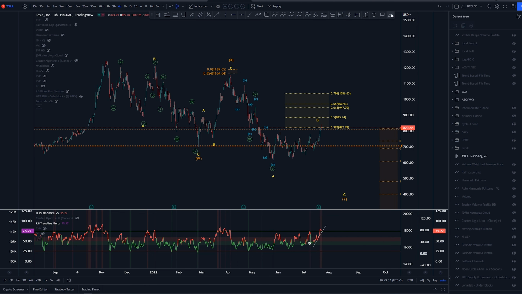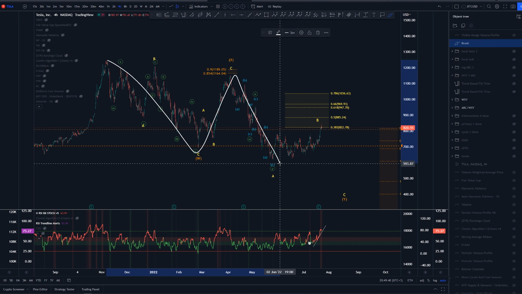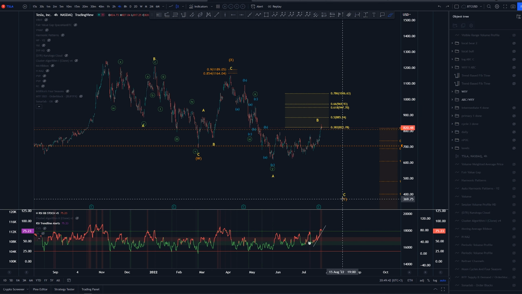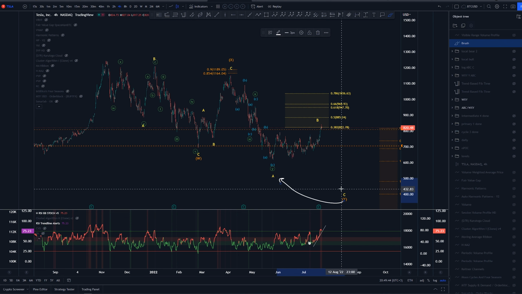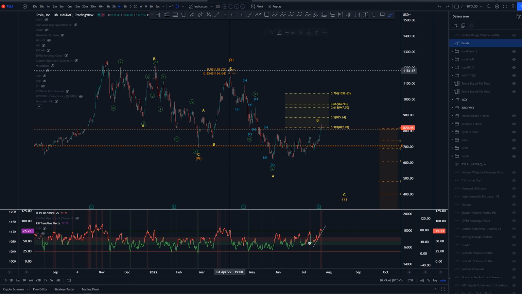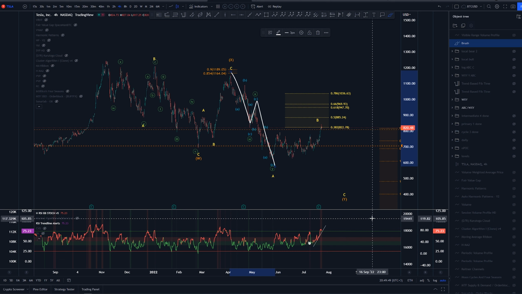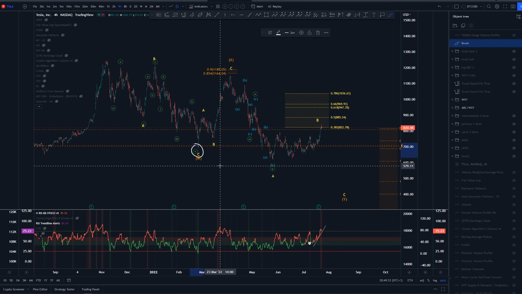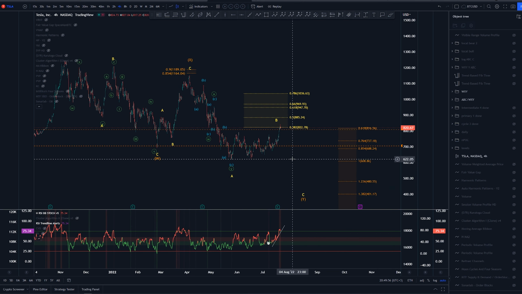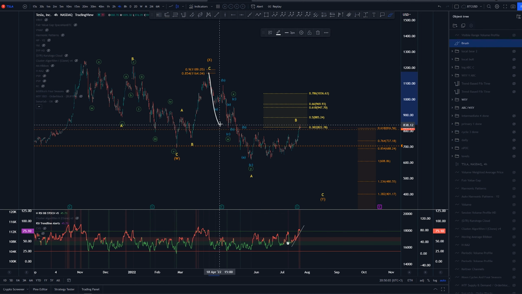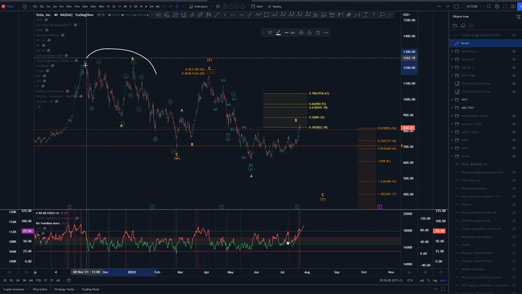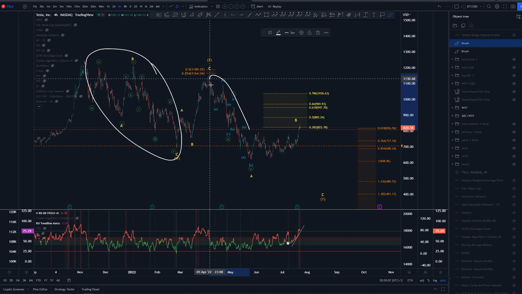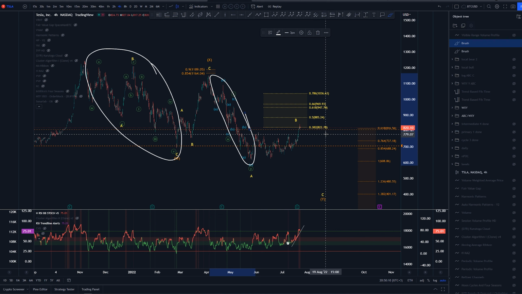Overall, one of them is saying that we have a three-way structure here, ending the structure here. So this wave Y would be here, and instead of this being an A wave, we would have a completed one, like so. Why I don't like it is just because of the time. It did take out this W in price. It almost got to the one-to-one extension, so in that sense it would be just fine. I just don't like how fast this was compared to this whole structure, if we are just comparing these two between each other.